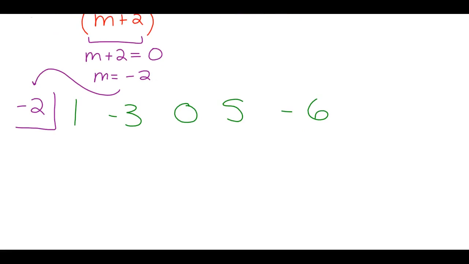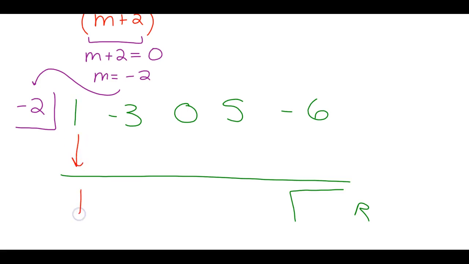And then leave a space, draw a line, and put a little box under your last number. What do you think that box down there is going to be? Remainder. Good, that's your remainder. So you can put a little R by there, remind yourself. So the way we do this, you always bring down the first number. So you get a freebie. Bring down the 1. Whatever it is, bring it straight down.